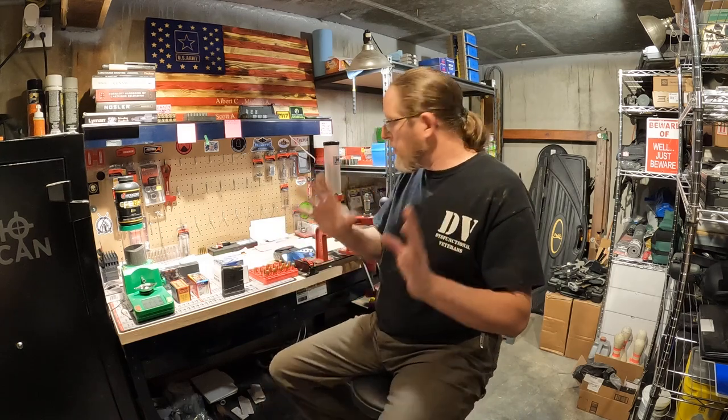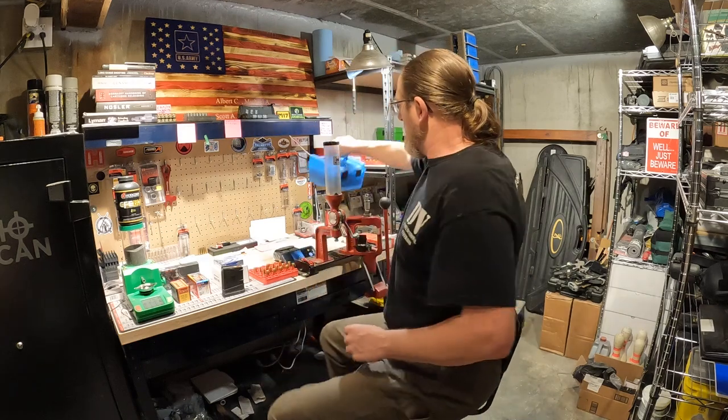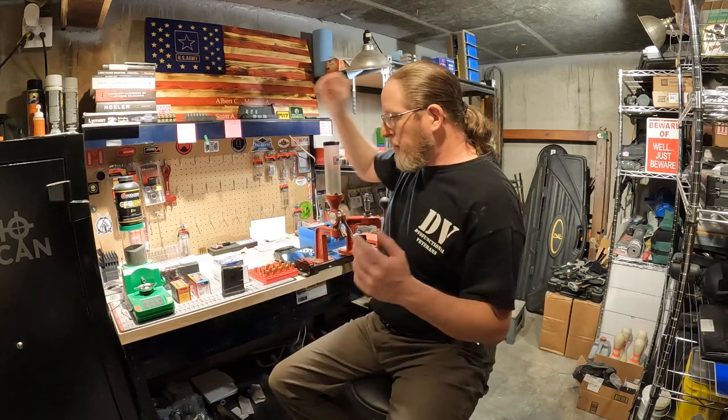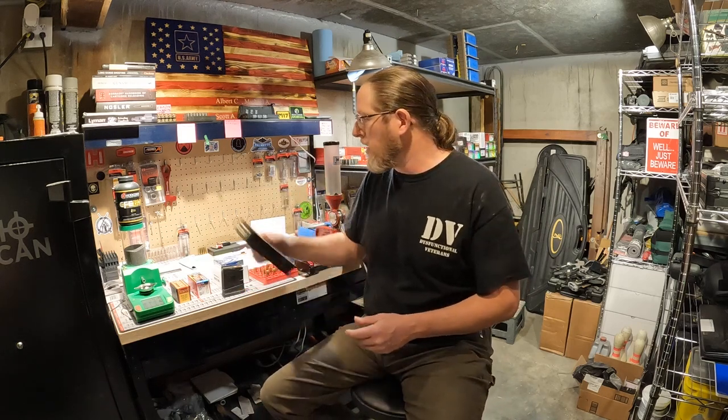I've already done my load development. I've already shot my rounds and I've done some reloading on it. It's very difficult to get the 8.6 ammunition from Gorilla because they are currently the only ones producing it, and they've had — I'm going to be generous and say — five runs this year. I'm not really sure they've done but three or four. I've managed to order on two. I've got approximately 140 rounds of genuine Q brass from my Gorilla ammo that I've already expended, so I've had to go around and come back and start reloading.